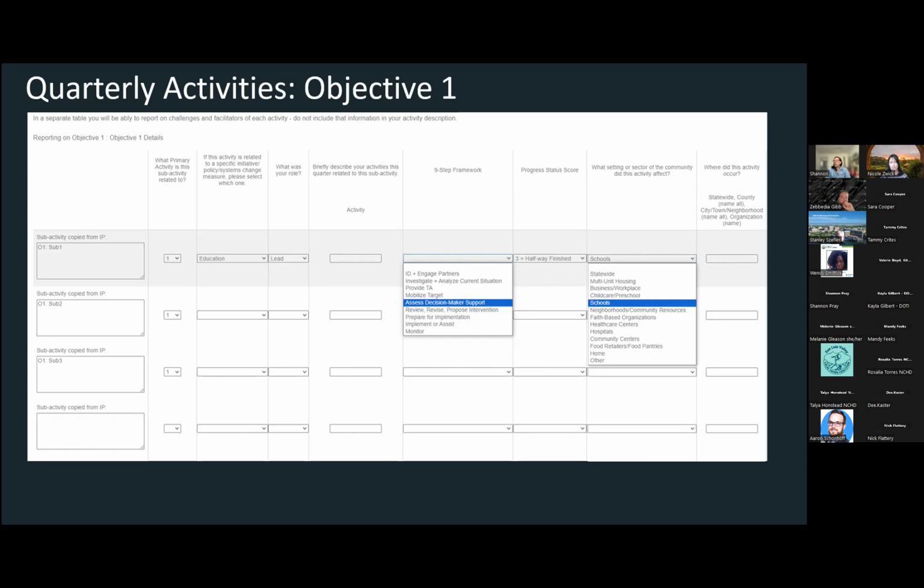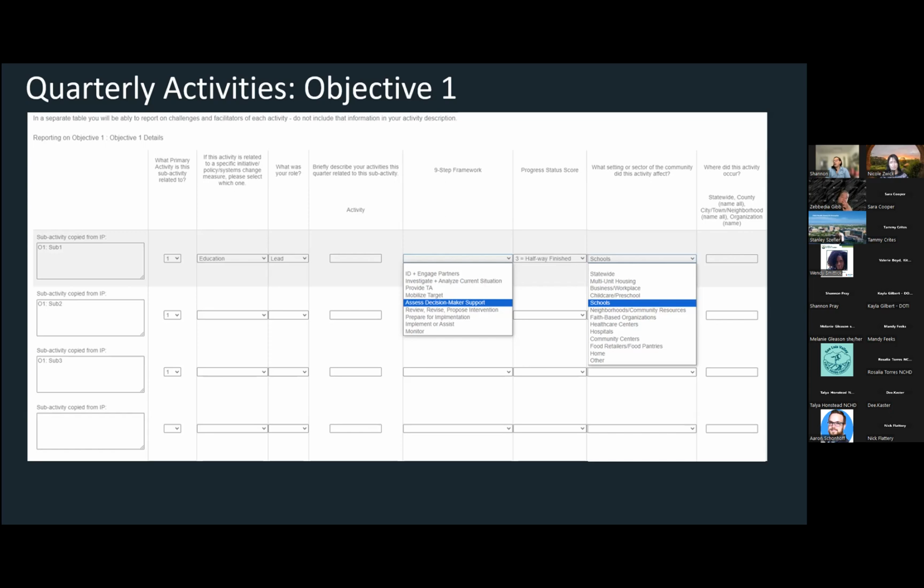This next section is where we're looking at setting. What setting or sector of the community did this activity affect? There's a whole list of options of where this activity may be taking place. Is it statewide? Are you working in schools? Is it at community centers? Those different things. And then the next column allows you to break it down a little bit further.